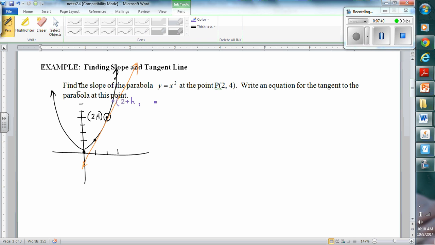And then what's your y value if our x value is 2 plus h? 4 plus h? You don't have to have the change same height and run change. We basically plug that into our function, so I'll just call it f of 2 plus h. But we could figure that out. Do you know what (2 plus h) squared is? Isn't that how you get your y? You plug that in. So we could square 2 plus h. You want to do that? What's (2 plus h) squared? You guys know the trick for that, or do we have to just multiply all that out?